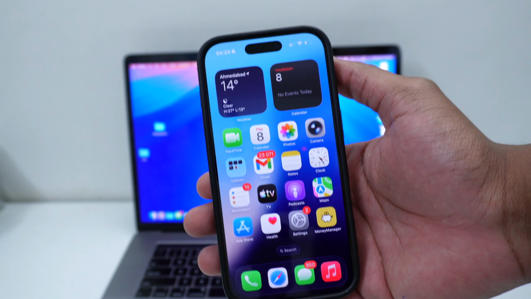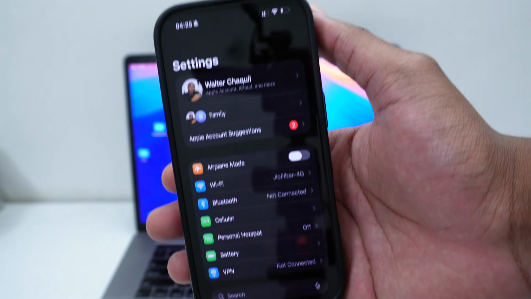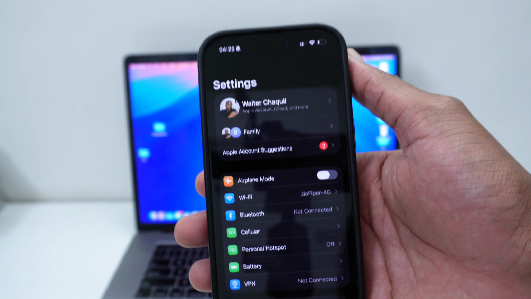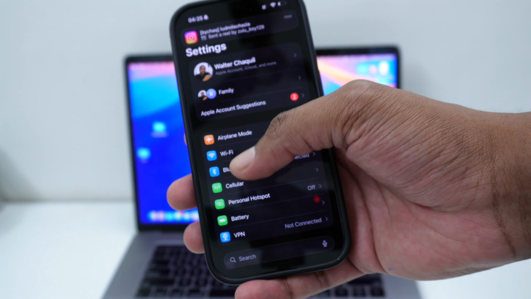Now, in order to silence unknown calls, all you need to do is hop into settings real quick. That's the very first step, okay? So we'll be doing this for normal, regular carrier phone calls first, and next up I'm gonna show you the second way on where you can do this on FaceTime calls as well. Anyone who has your email who wants to contact you through FaceTime, I'll also show you how you can actually silence their calls.